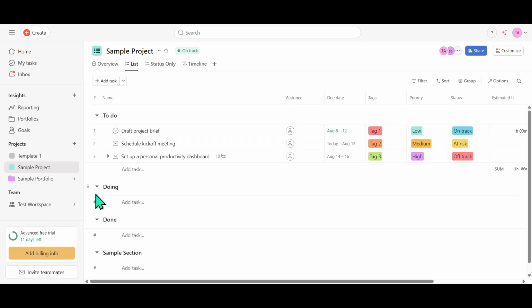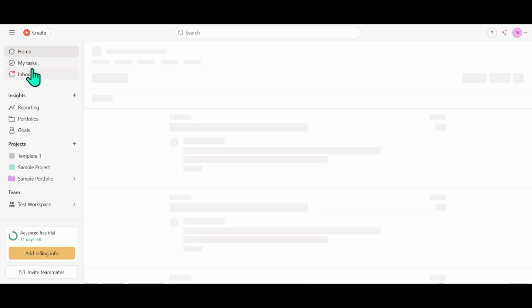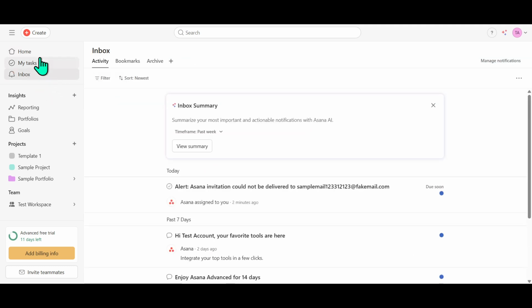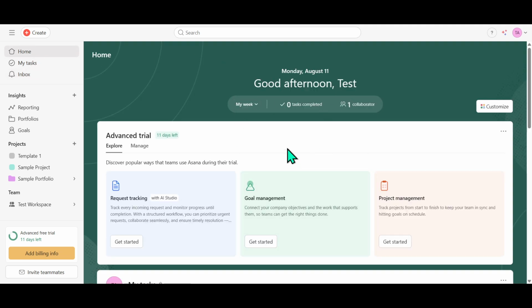In today's video, I'm going to teach you how to create a content calendar using Asana templates. If you're looking to streamline your content planning and execution, using Asana's built-in tools is a great way to get organized without the hassle of starting from scratch. This process is efficient and user-friendly, even if you're just getting started with Asana.